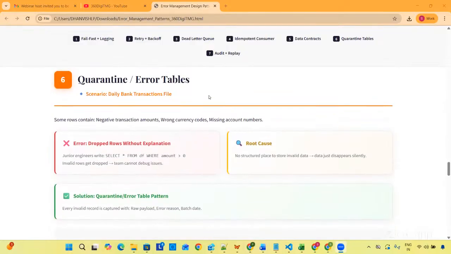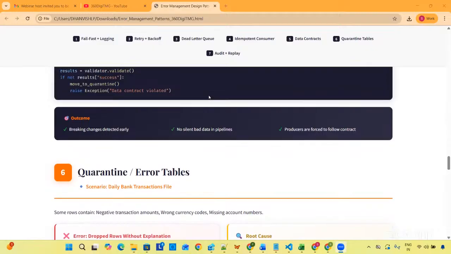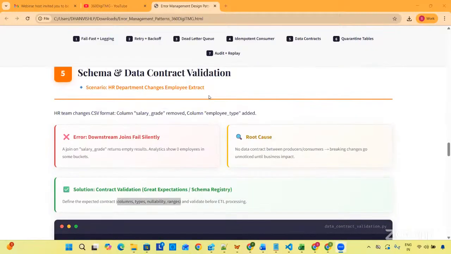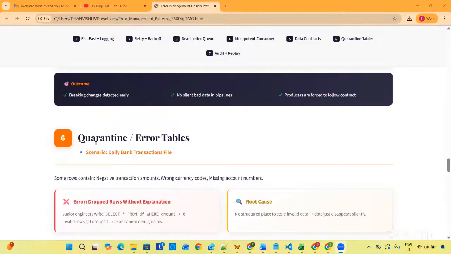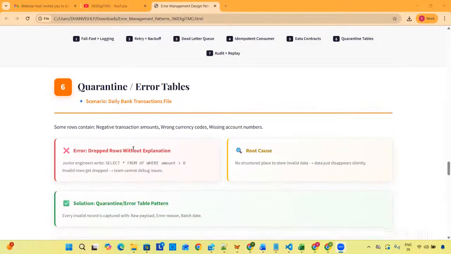Quarantine, that is, creating error tables again. When I say save the bad data in an error table, rejected data you can drop like that, or you can save it in some error table. Then what you are doing is schema and data contract validation plus quarantine. Quarantine is nothing but when there is bad data, save it in an error table. That pattern we call quarantine or error tables.